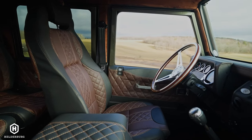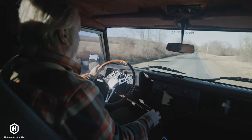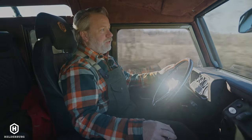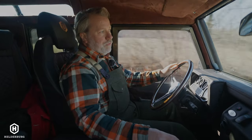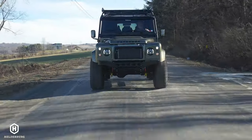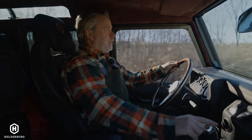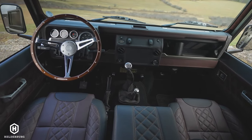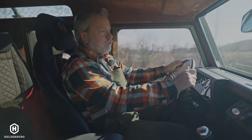Starting with the interior, I definitely have the heated seats on and the heat blowing because it's needed. The cabin is comfortable and warm. As you can expect with any Helderberg build, it has our custom air conditioning and heating system where we combine the two — that's not normal on the Land Rover Defender. Normally you have an AC unit on the underside of the dash that is only air conditioning, and your heat is in the dash controlled with switches on either side of the instrument cluster.